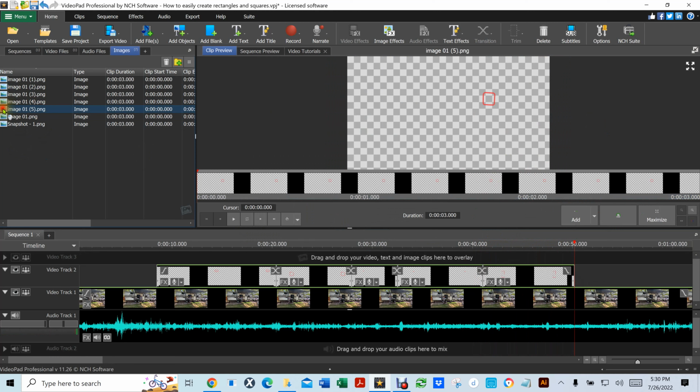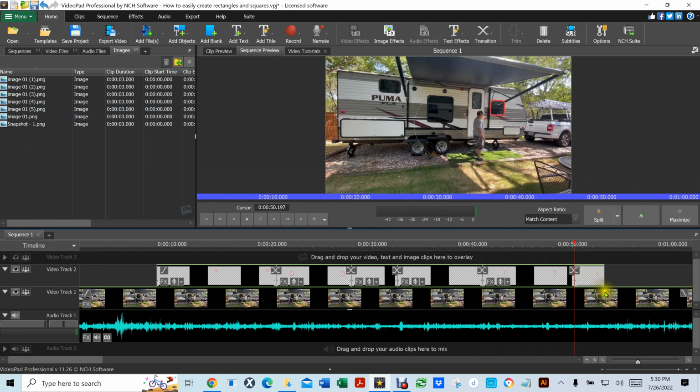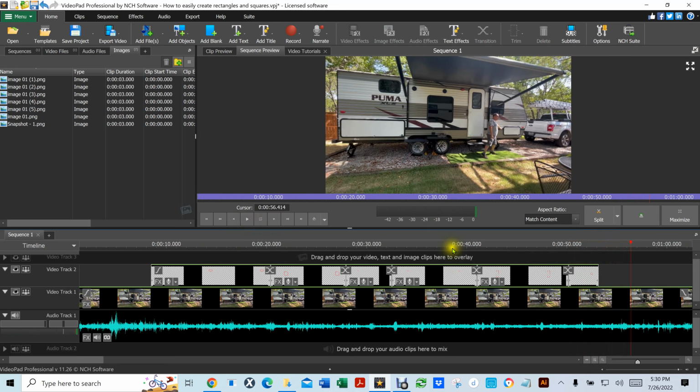And now I'm going to grab that image, snap it to that red line, hit play until I start pointing to this one. Make sure you hit play. We'll wait a few minutes, then we're going to go ahead and see. I started pointing there, so I can go ahead and grab this, snap it there, and do the last one.